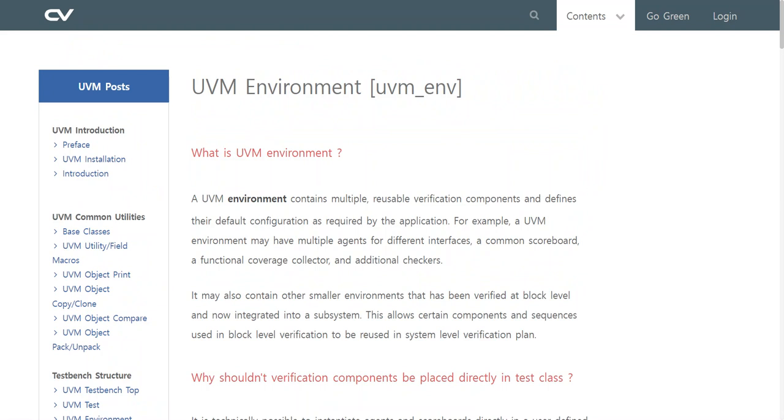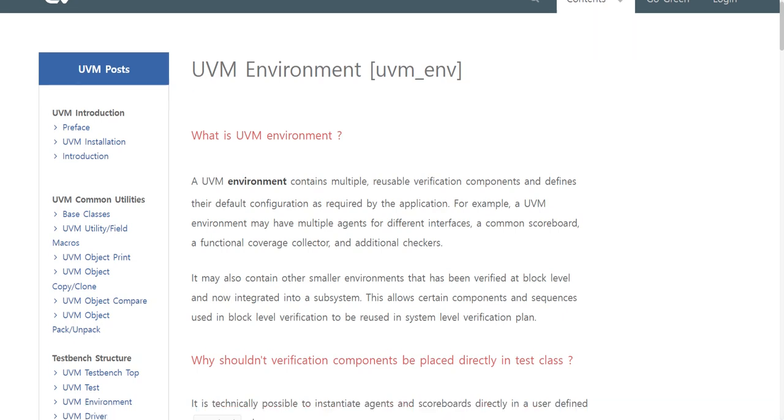It may also contain other smaller environments that have been verified at block level and are now integrated into a subsystem. This allows certain components and sequences used in block level verification to be used in system level verification.